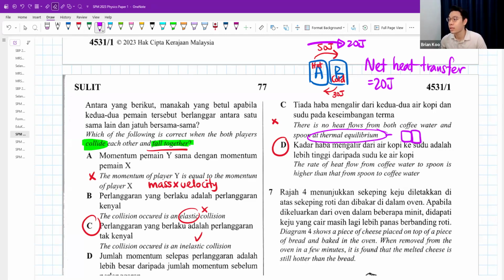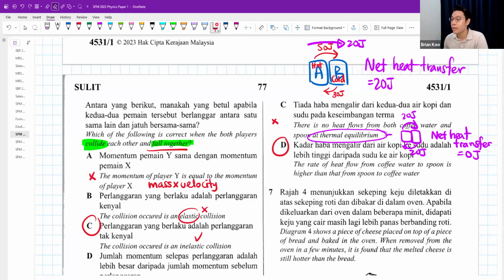One object to the other object, let's say 20 joules. Let's say this to this object also 20 joules. There is heat transfer. It's just that when we total it up, we will say the net heat transfer at thermal equilibrium is zero. So make sure you understand the difference. There is heat transfer, but the net, meaning the total heat transfer, will be zero. If you total 20, 20 cancel out each other, you will get a zero. Okay, that is for thermal equilibrium.